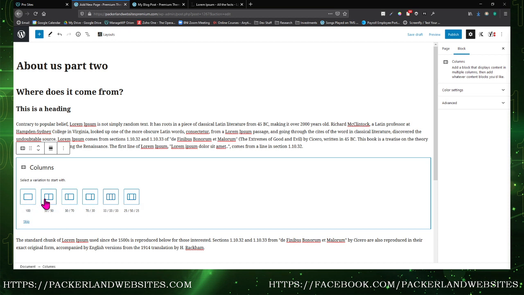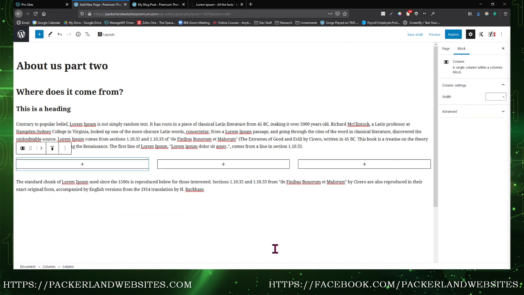So you can do 2 equal columns, 2 columns where the left column is skinnier than the column on the right, 2 columns where the column on the right is skinnier than the column on the left, 3 columns, and then 3 columns where the column in the middle is wider than the other 2. We're just going to choose 3 columns for now.